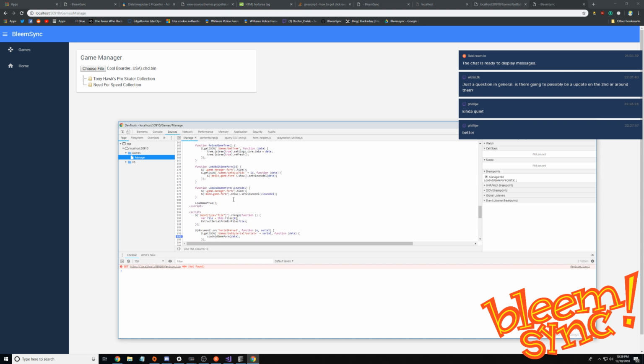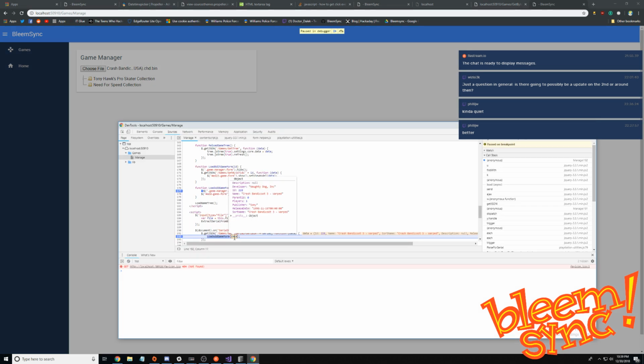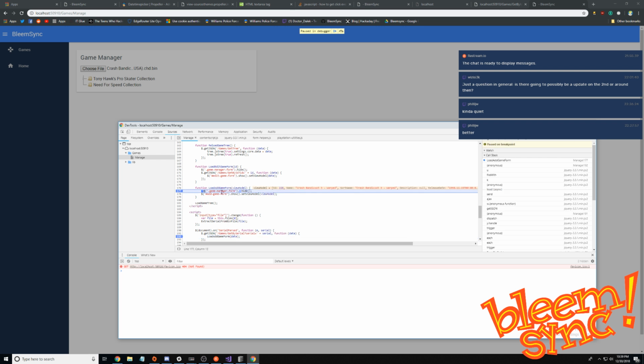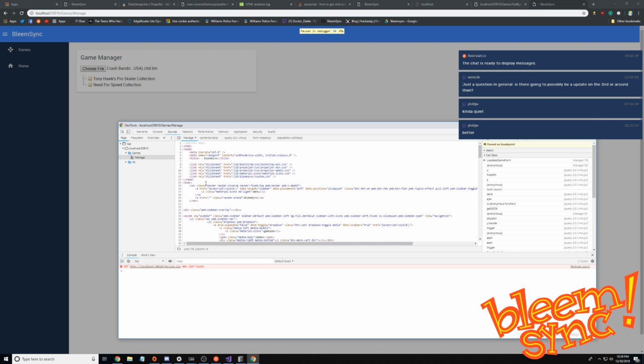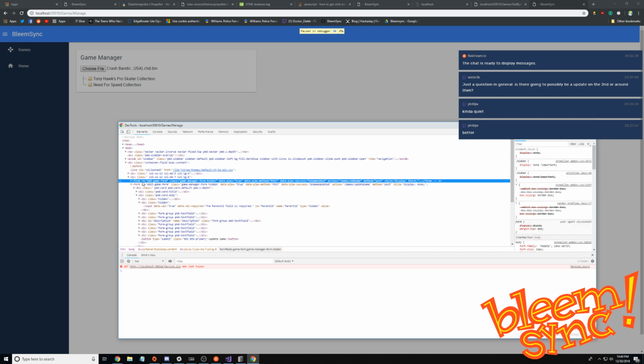Load add game form. Data, okay. View model. Okay. We go to elements. We go here. Add game form.